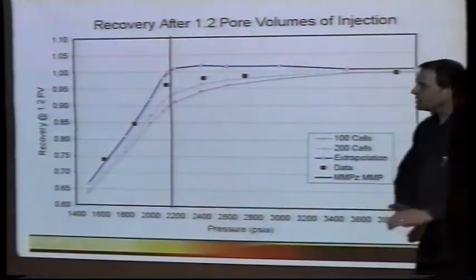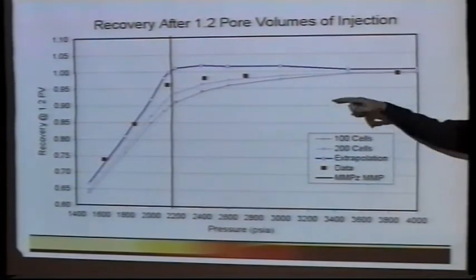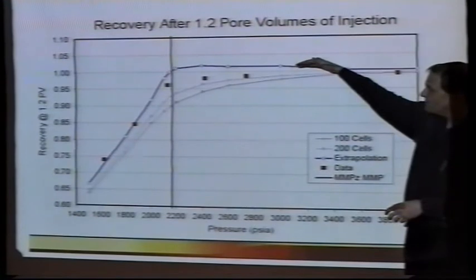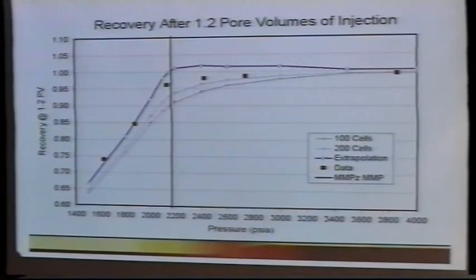It just happens that this is an old case when I was usually extrapolating to 1.2 pore volumes, because that's where the data was taken. And so I especially wanted to compare the simulations with the data at the 1.2 pore volume location. But those 2 reasons combined produce recoveries a little bit higher than 100%. Okay.